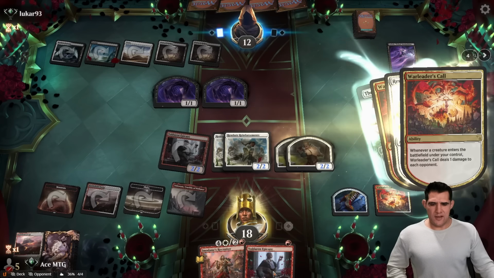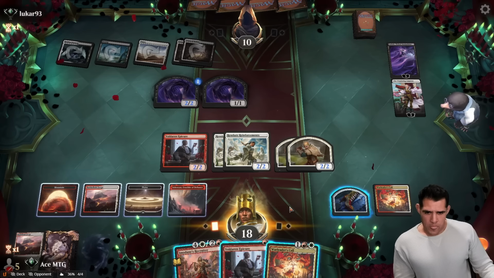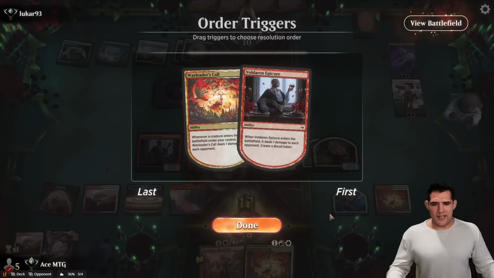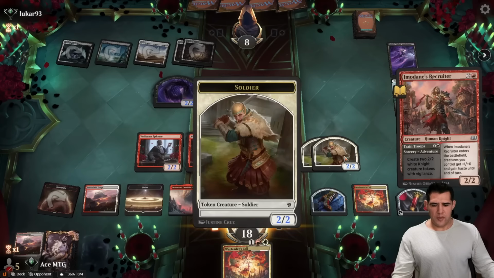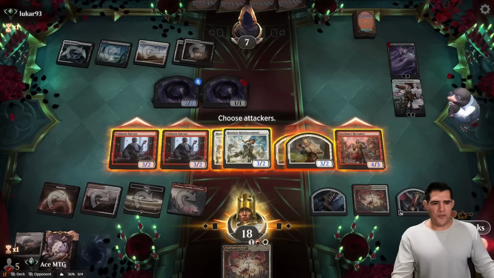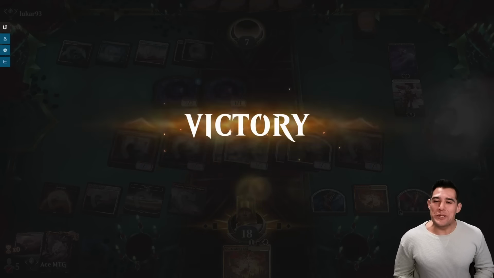So that's 10. This will get them to 7. Another Warleader's Call? Holy cow. Hold on, let's think. That'll get them to 7. They could only block 2. Okay, we have it. Never mind. Just swing it in. Just full on aggression. All to the face. Flawless victory. Just absolutely swarms.